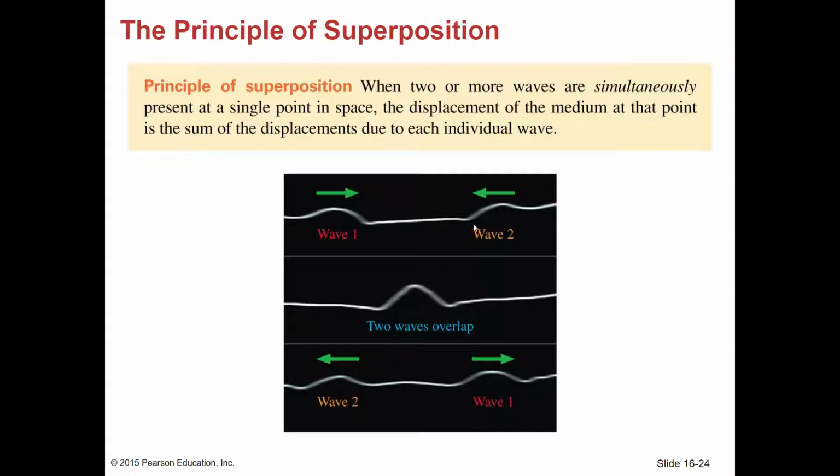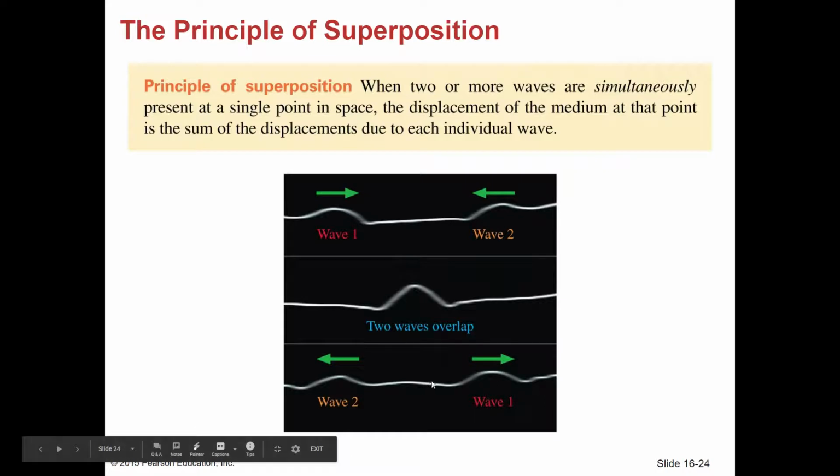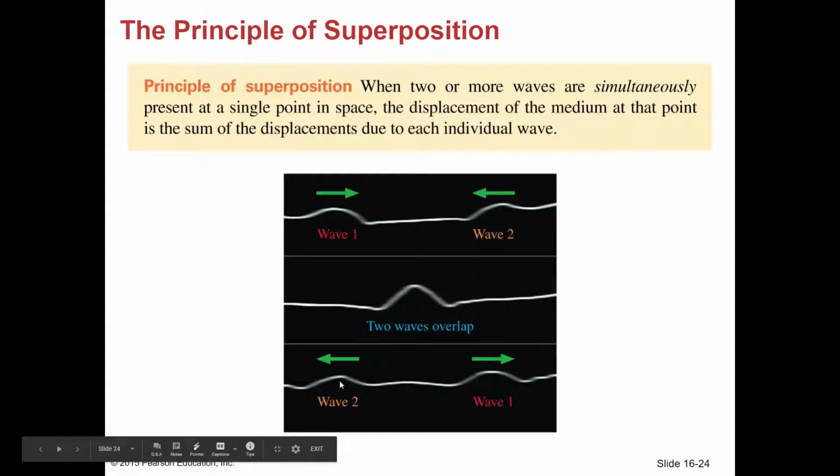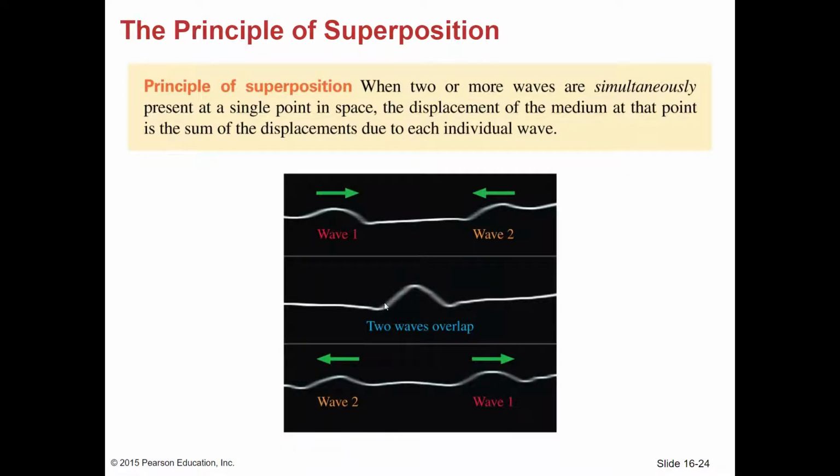If you have a wave here and a wave here, and they meet each other, you now have one wave that's this wave plus that wave. It's just that big. And the interesting thing about superposition and waves is that they just pass through each other like they didn't even know they were there. See, wave 1 just continues on. Wave 2 just continues on. When they meet each other, they overlap. But after that, they might as well have never met. It doesn't matter.